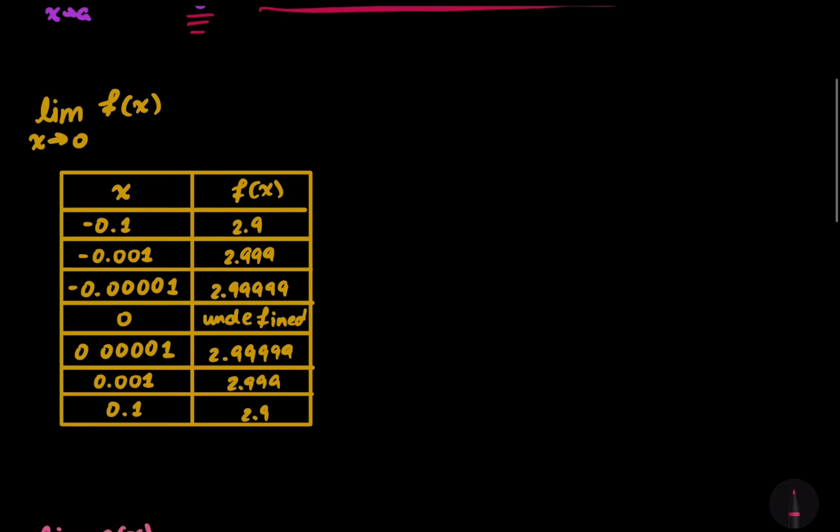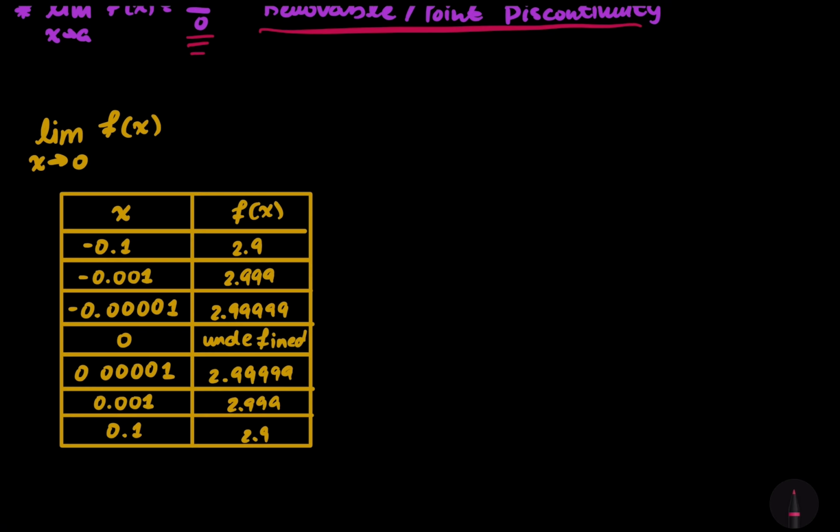So right over here, we have the limit as x approaches 0 of some arbitrary function f of x. They didn't give us the equation of f of x, but they gave us this table. What's good about this table is that in this portion they gave us values of x that are less than 0, but very close to 0. They're approaching 0, however they are just barely less than 0. And then over here in this portion, they gave us values that are just barely greater than 0, but we can see our x value is approaching 0 from both directions.